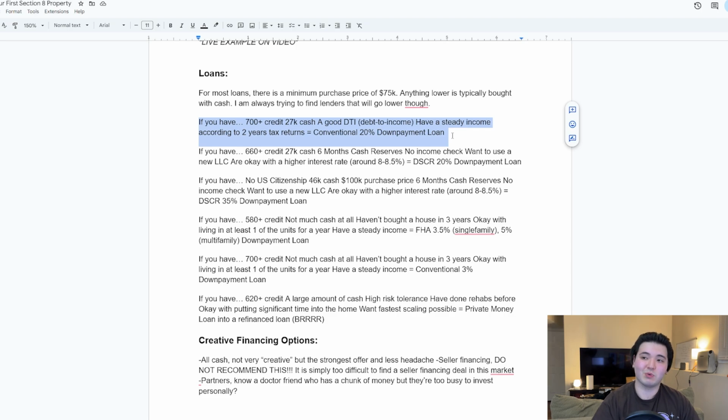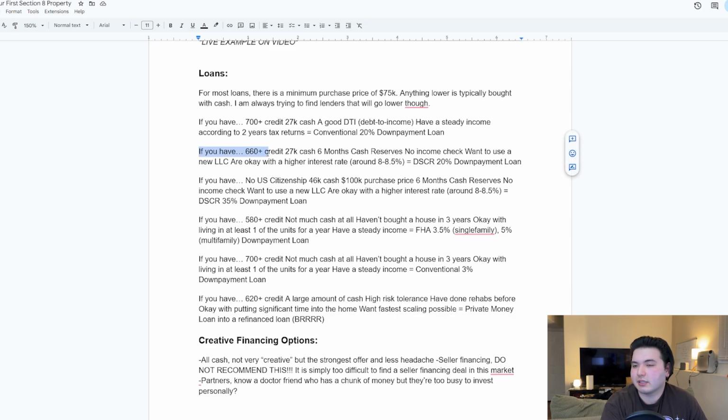A lot of the time, if you want to go conventional or FHA, they'll ask for 2 years of tax returns for the LLC, which you typically don't have because you just made it. So if you're going conventional, just keep in mind you usually can't use an LLC to close. You usually have to wait for something called a title seasoning period to end, which they'll just tell you how long that is. So it could be 6 months, a year, never. You just have to ask the lender.